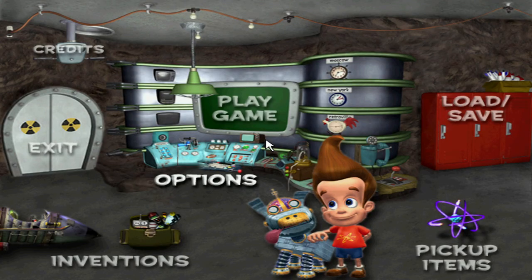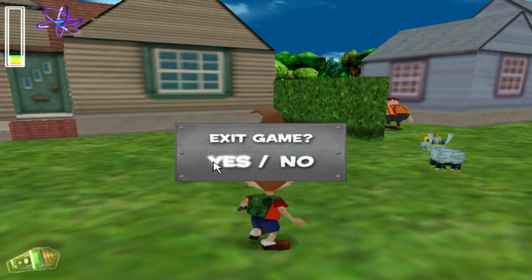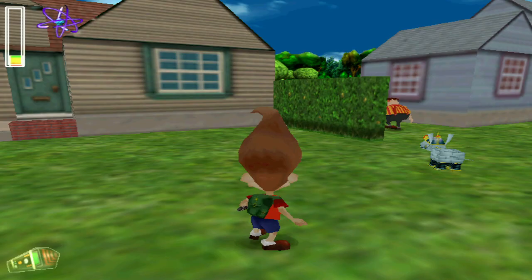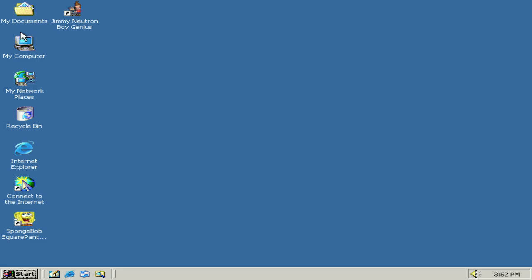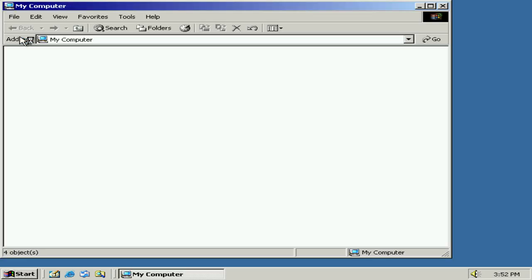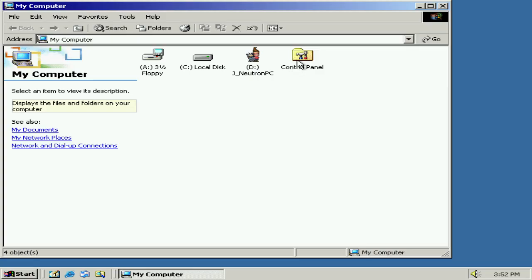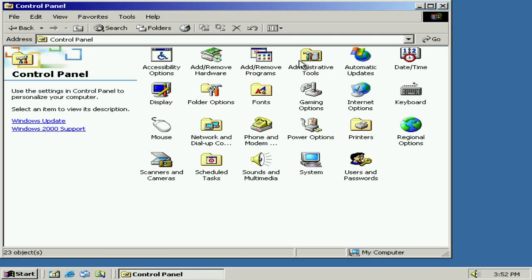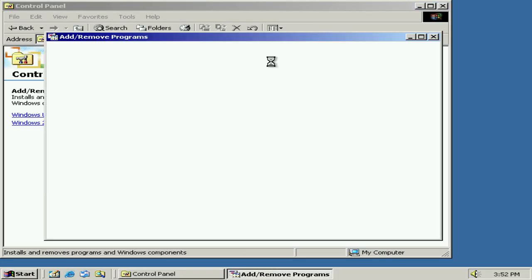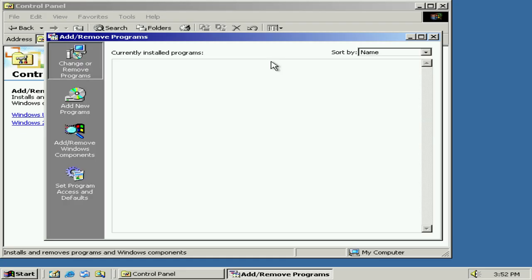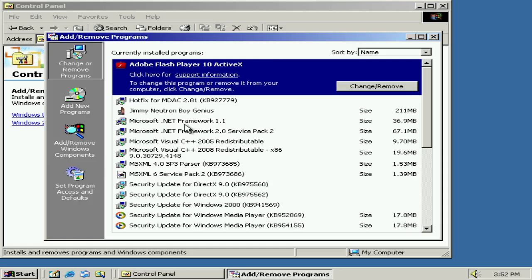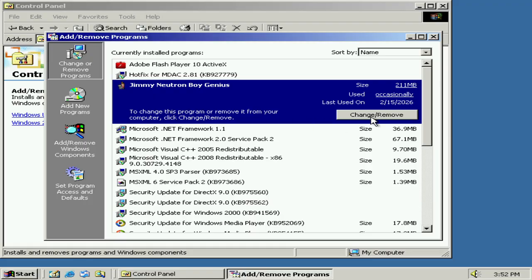Okay, this game ain't gonna work on Windows 2000. This game ain't gonna fucking work. All right, no. I'm sure the game will work on like Windows Millennium Edition, but it ain't having it on NT.